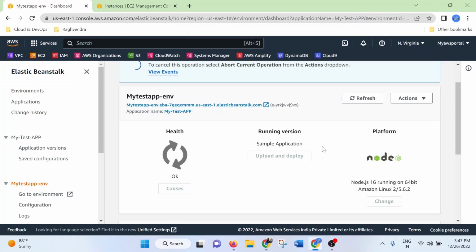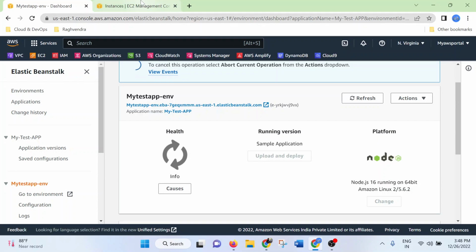Make a list and do it one time. The question is, will my application go down while the Elastic Beanstalk server is being recreated or changed? The answer is no. Your application will run as it is, as long as all the changes are not applied. Once the changes are applied, the application performs accordingly.